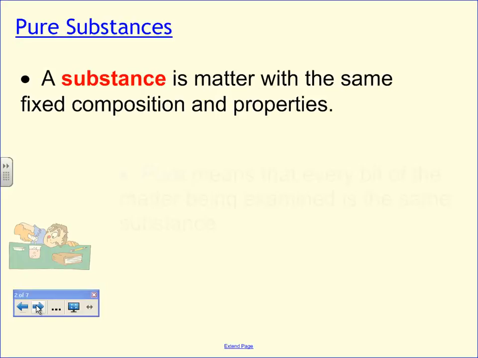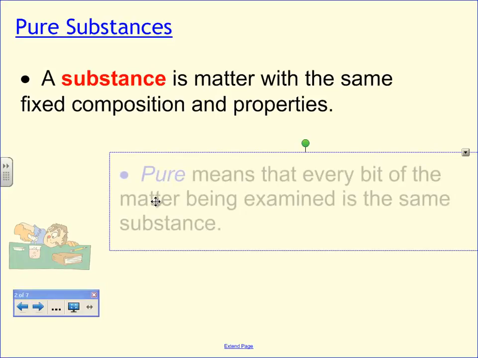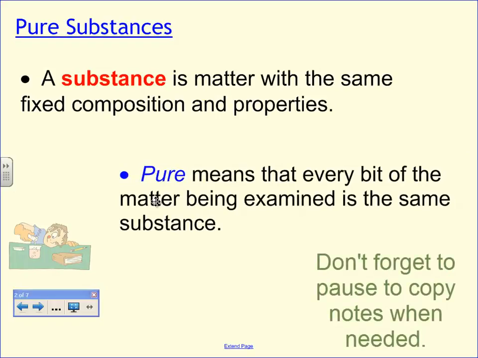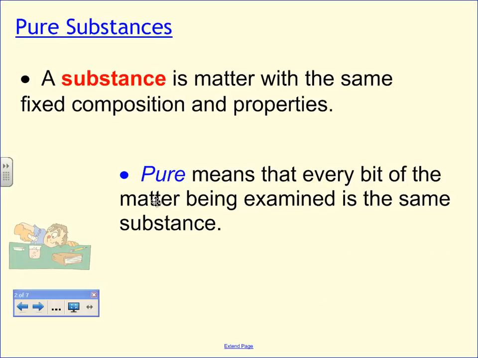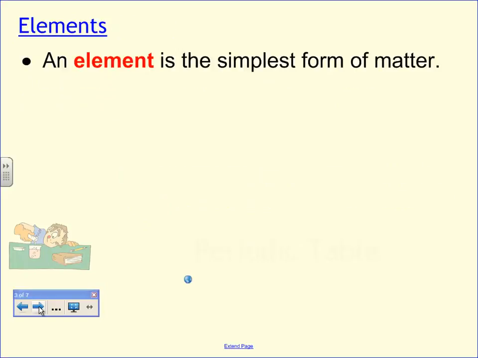So first off, we've got pure substances. When we break matter down, we've got pure substances and non-pure substances. The word substance for us means matter that has the same composition and properties. If it is a pure substance, then for whatever sample of that matter we have, it's all the same substance. So you don't have substance A and B in it; everything in it is the same substance. Pure substances that you would know are purified water, oxygen, sugar, gold. If that's all there is in it, that's what we would categorize as a pure substance.